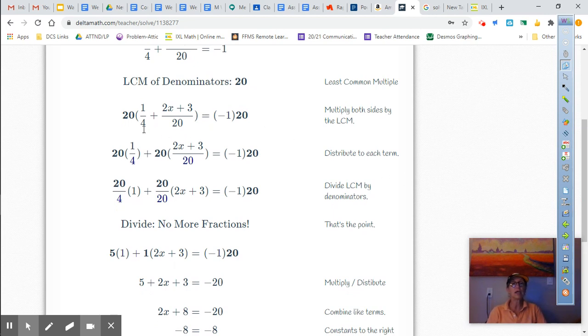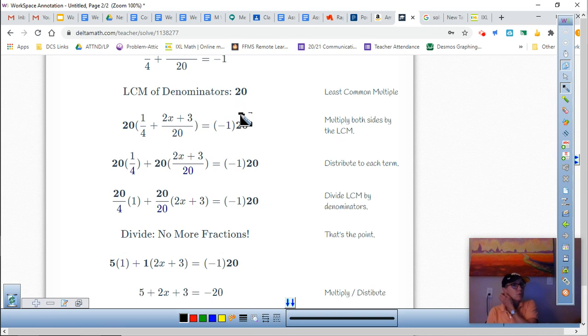Now, as they solved it, they multiplied everything by 20 first. But notice they did it in a distributive manner. They did it by not moving the 1/4 first. They did it so you had to distribute, which was fine. It ends up being okay, and we end up with the same answer. So as you approach this, take a minute, study both the way I did it and the way Delta Math presents it, and understand that there's always more than one approach in solving these equations.